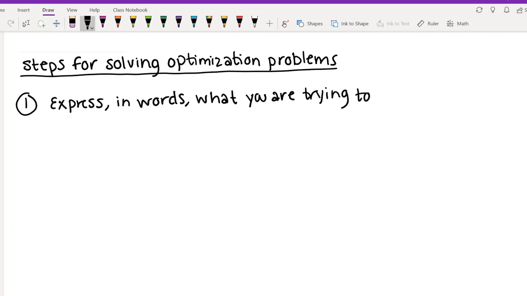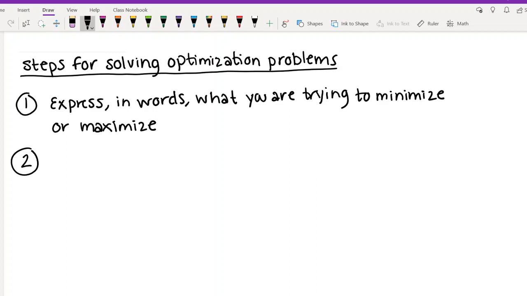So if that doesn't really make sense right now, that's okay. When we do an example, I think you'll see why I'm adding this as a step, or I should say minimize or maximize. In the problem that we just did, this step isn't so important, but what were we trying to maximize? We were trying to maximize the height of the ball. And in that case, we just happened to already have a function given to us for the height of the ball.